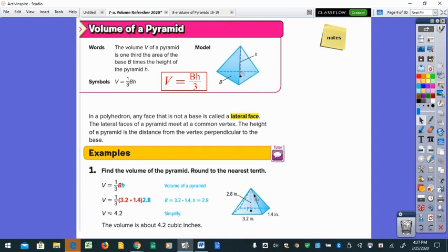I'm just going to skip down to this example, and you're going to see a rectangular based pyramid. So the base area would be the 3.2 times the 1.4. You see it in red right here. I'm going to multiply that by the height of the pyramid, and then I'm going to divide it by 3. And you're going to notice the approximation symbol, the wiggly equals here, because they're asking you to round to the 10th, so they only want 1 decimal. And it is 4.2. And notice right down here they wrote cubic inches instead of putting the inches with the power of 3.